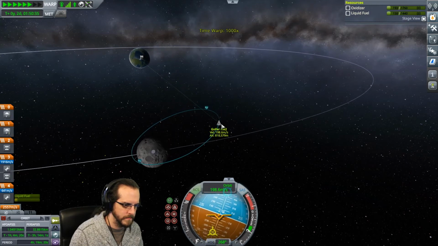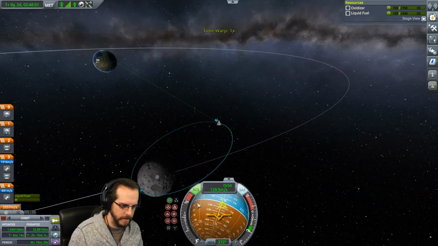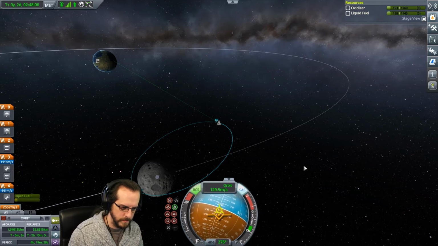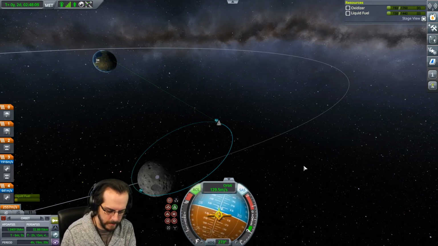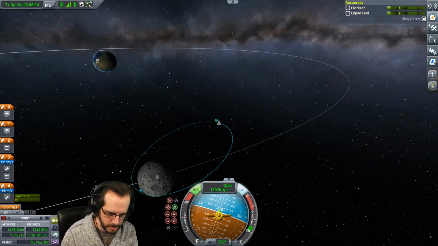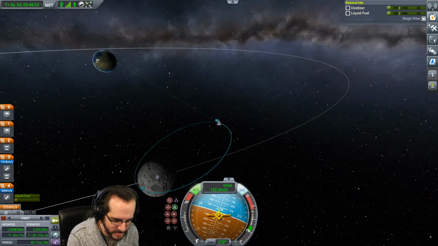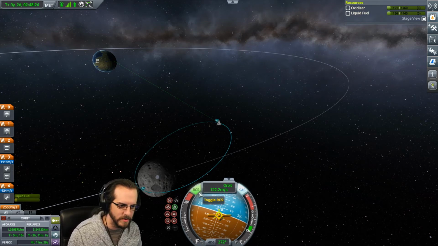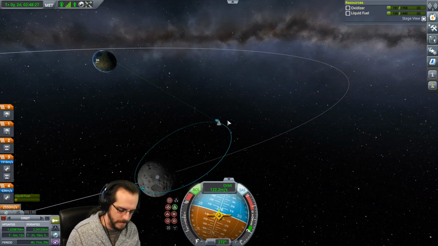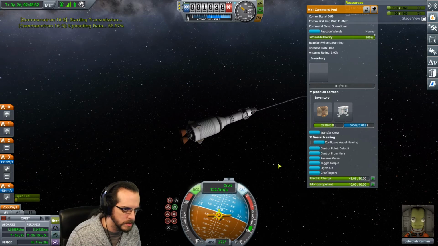All right. This is okay. We want to burn retrograde, please. All right. Oh, I can see the numbers right over here, I'm realizing. 3 kilometers. 3 kilometers. If that's not flying near the moon, I don't know what is. Jeb, can you transmit your report? View report, transmit.